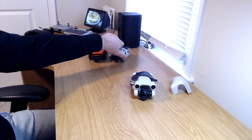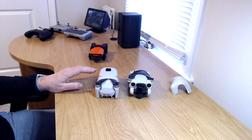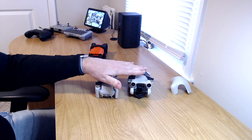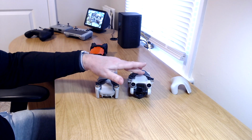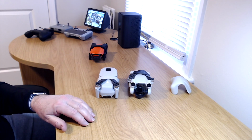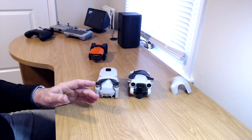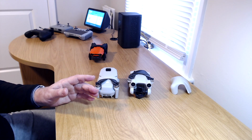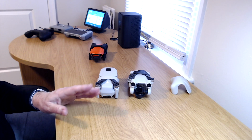Now this is going to pretend to be the Mini 3 again here. When it's backwards, it's the Mini 3. Now the Mini 3 Pro always had great battery life. They had two different batteries: a standard battery, and then the Plus battery. And the Plus battery used to get you 47 minutes of flight time, and the standard battery used to get 38. I'm making these numbers up here, something like that.